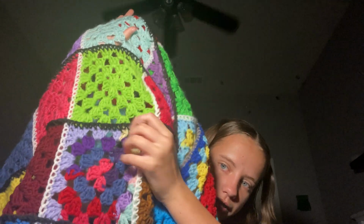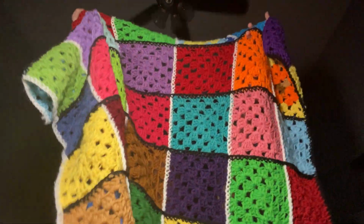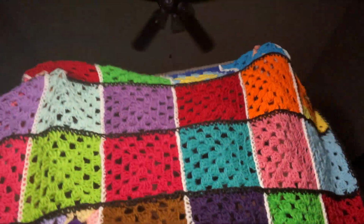And I love the patchy ones where it's just different colors and it's random, and it's super fun. I love it so much. It's gonna go on my chair. We're gonna have a good time. It's gonna go on my chair with my cute little squishmallows, and yeah.